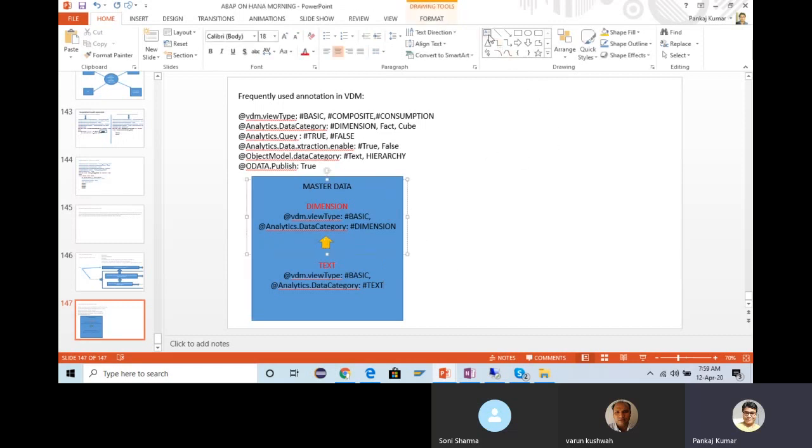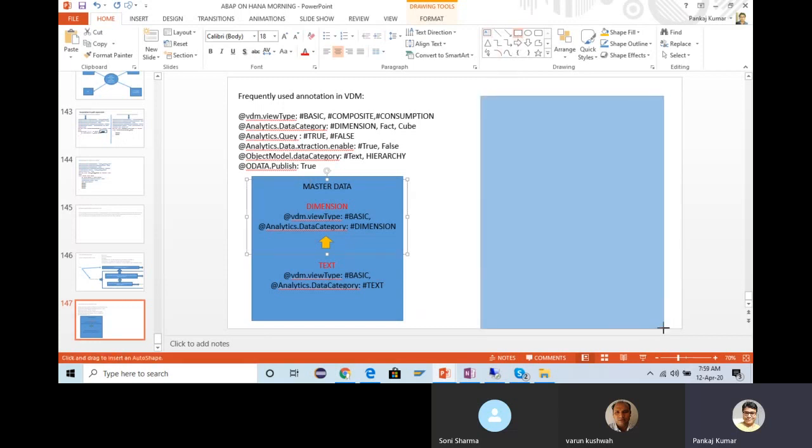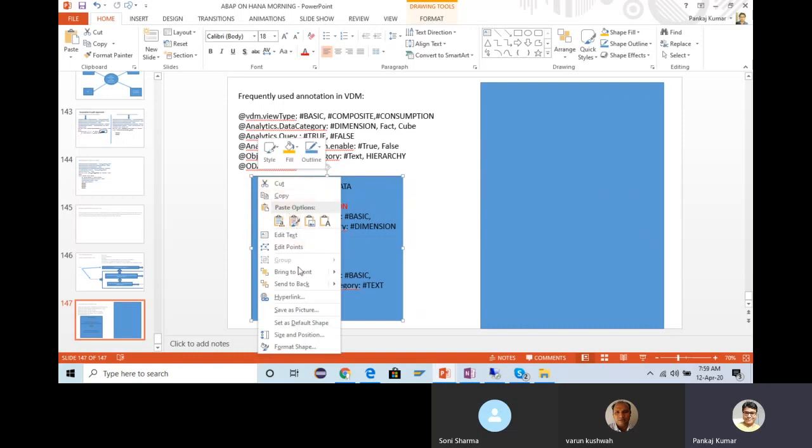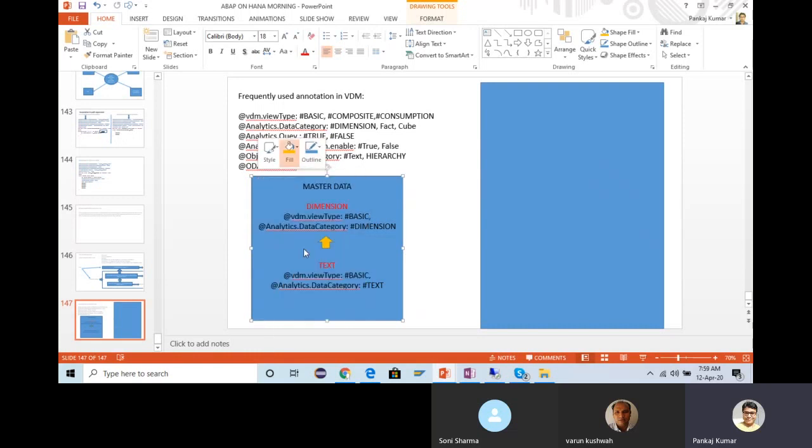And if we are going to use the transaction data, let me create a little bigger box for the transaction data. Here let me remove the filling inside this: right click, fill, no fill.